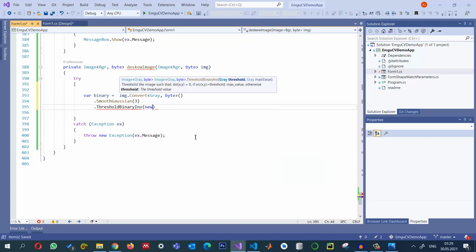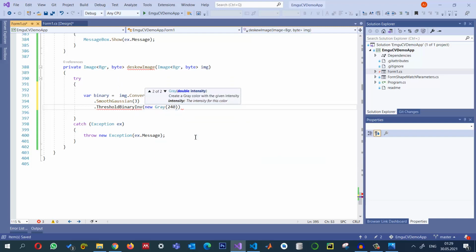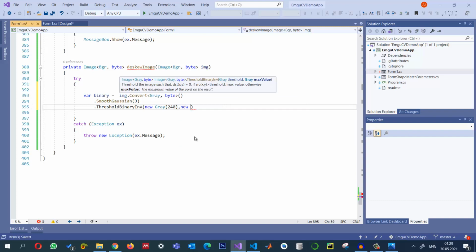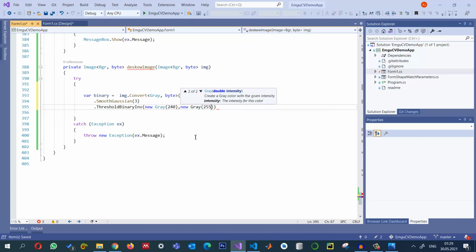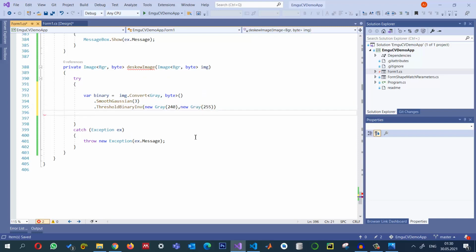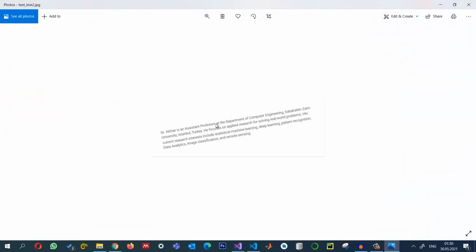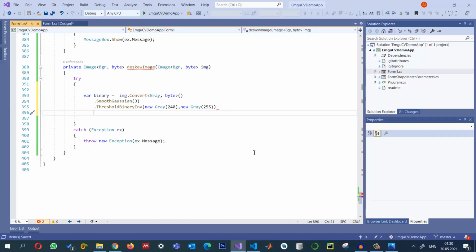So we can use any threshold, if this value is less than 240, then replace it with 255. Remember that this is what the inverse does. And one more thing that I want to do is, if there are some disconnections within the characters, I want to apply a morphological processing to combine them together.